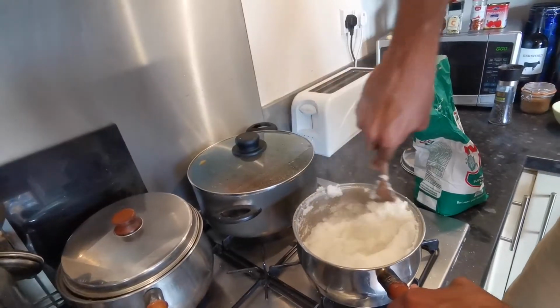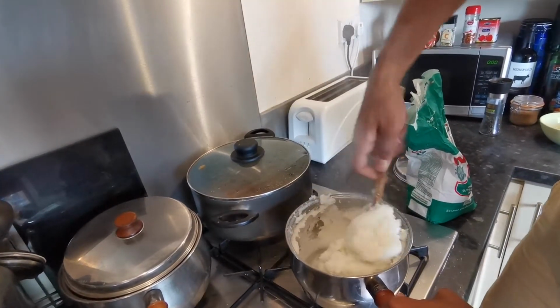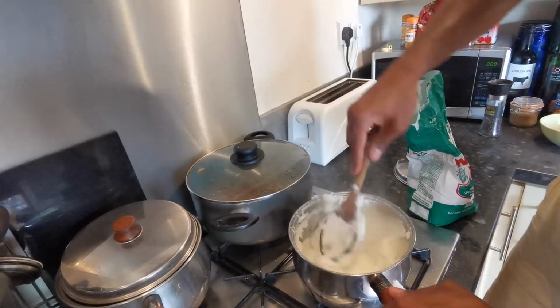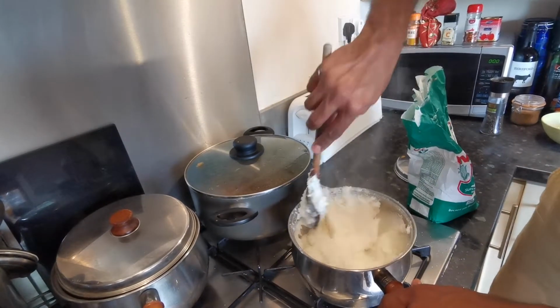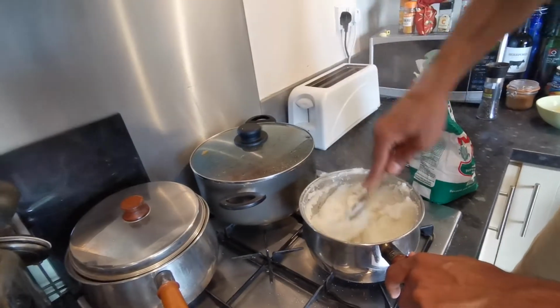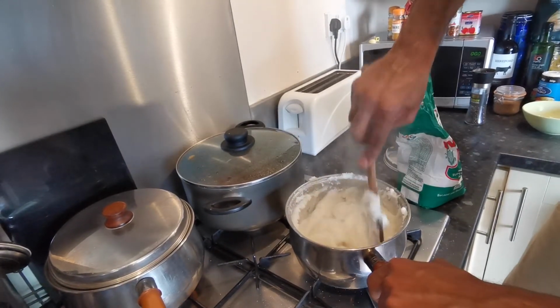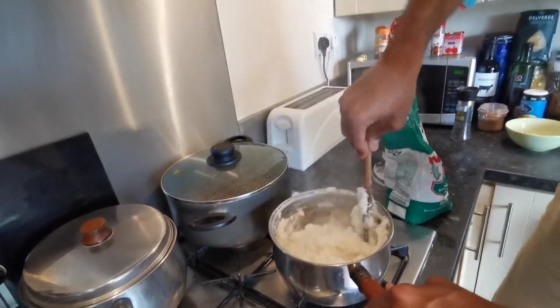And surprisingly, it does actually clean out of the pan quite well. I was quite worried the first time you made it because it looked like it was never going to leave. But it does come out all right with some soaking, doesn't it? I think the key is though to get some water on the pan straight away when you get it out. Definitely helps to get it off easier. So that looks really thick, but it's still not thick enough.